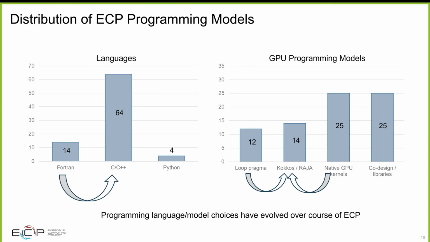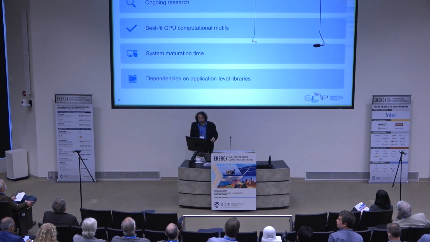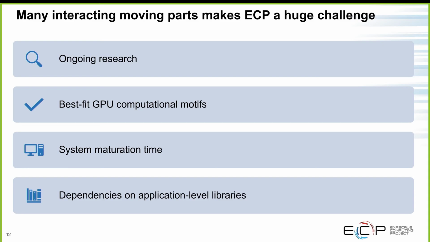Okay, so anyhow, I want to talk about where we sort of are and what I see as some of the major challenges, what has been easy and what has been hard. So I'm going to explain at a big picture why it's such a big challenge. One is that these are not fixed problems that people are solving. Over a 7-year period, people are doing a lot of research. And in the course of doing that research, they take left turns and there are new opportunities, new algorithms are developed and published.